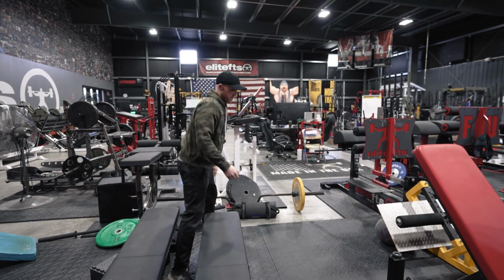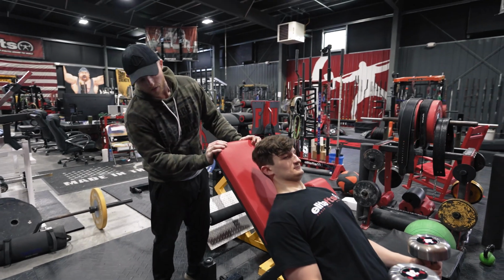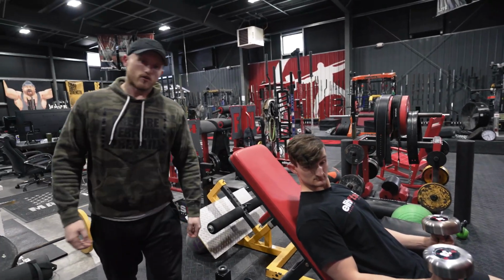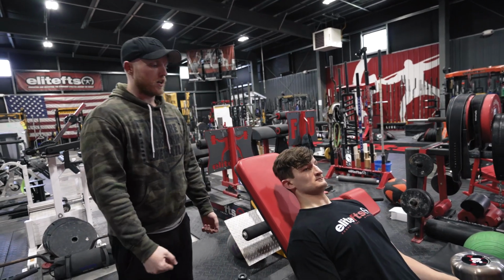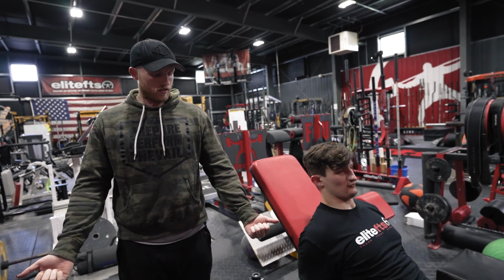Incline curls. So what I'm going to have Alex do is get in this position, and now we're going to be training the fully lengthened position of his biceps. So what that looks like, I want you to think about palms out to the side.